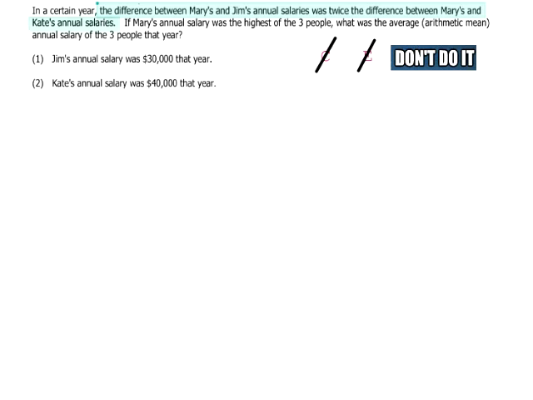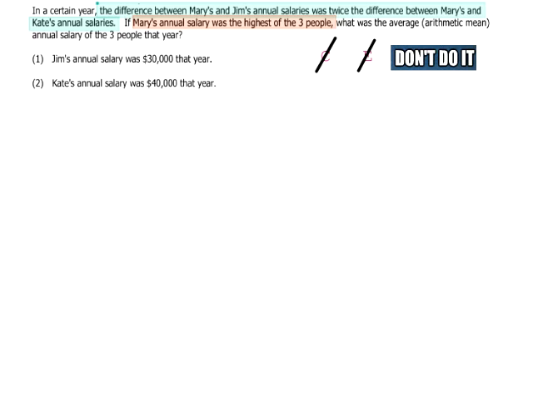is they give you these facts in the order that is opposite the order in which they are useful. Because if you don't have this orange statement yet, then actually that blue statement is an annoying thing that involves absolute values. Because the difference in Mary's and Jim's annual salaries would be like the absolute value of one of them minus the other one, because we wouldn't know which one was bigger. But then they tell you Mary's is the highest. So that gives new meaning to this blue statement.